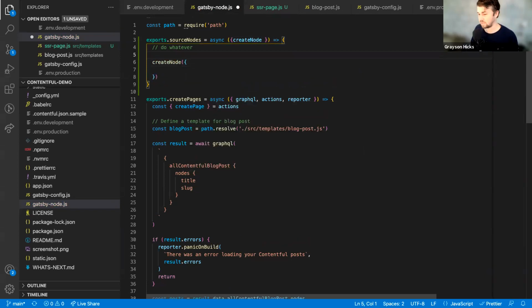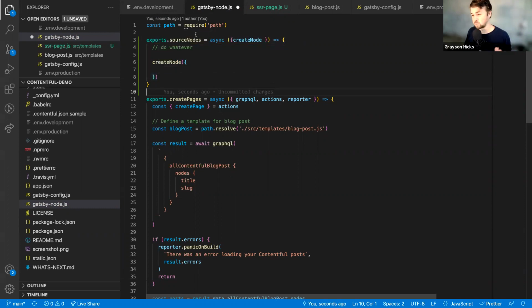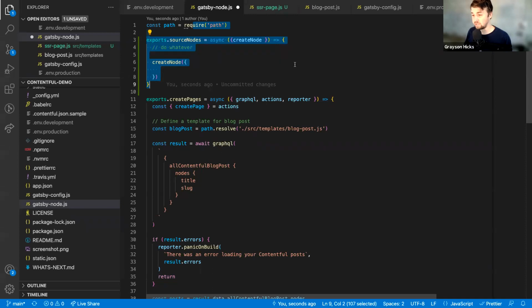You can source from the file system. You can hit a SOAP API. You can hit whatever you want. In the end, it turns into basically JavaScript objects, and you pass it into create node, and it gets put into the GraphQL data layer. So super, super cool. This is basically what all the source plugins are doing. All the popular community source plugins have done this step in a really robust way. They've just done it for you. They might have done it in a really generic way so that it can loop over lots of generic data, but you can always do it super explicitly for whatever data source you might have.